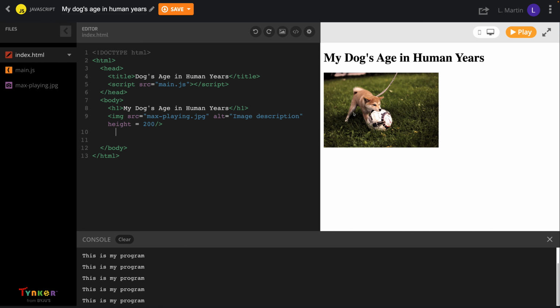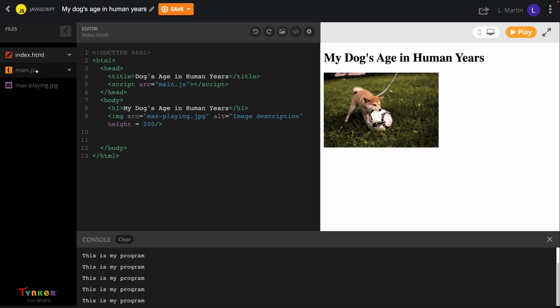In video 1 we simply set up our website, we learned a bit about HTML, and now in video 2 we're going to get to coding the simple version of what the age would be. Remember, the simple version is going to rely on the premise that the dog is roughly its age times 7 to find the human years equivalent. We already know that's not altogether accurate, but we're going to do that at the start, and then we're going to try to make our program better after that.